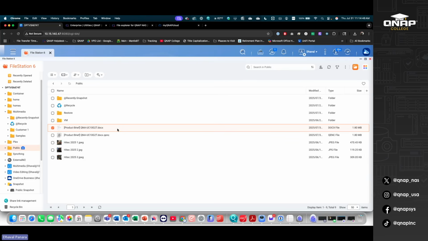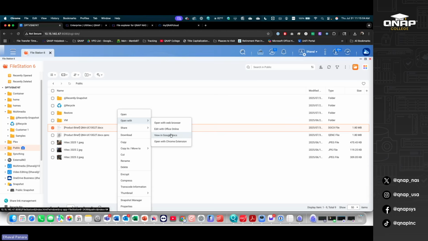Do you have a date for final release? Unfortunately, I think it's sometime in the first or second week of August that this new application should be released. And it also does that for Google Docs as well. You can actually open up Google Docs via QNAP directly via FileStation, and you can access it. And if we install the beta, we will get the final release automatically. Yes, so this will be updated via final release directly.